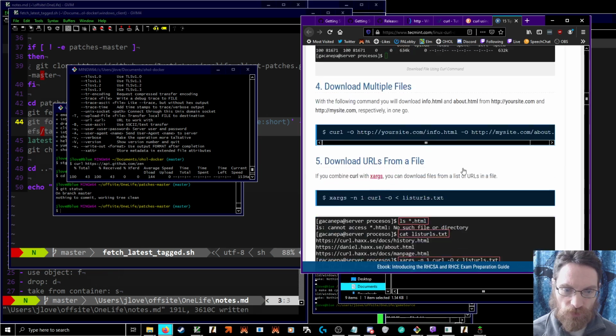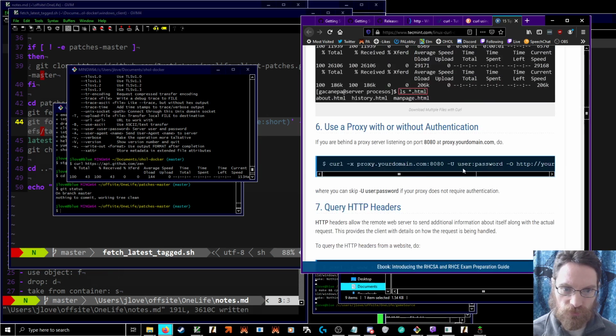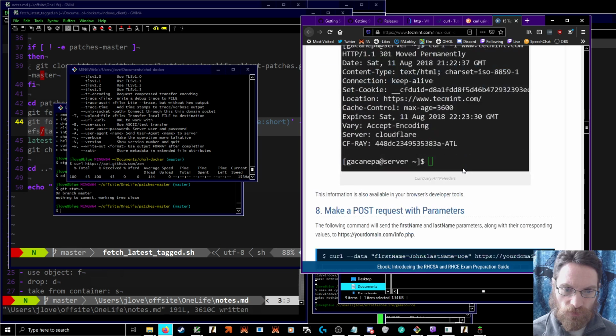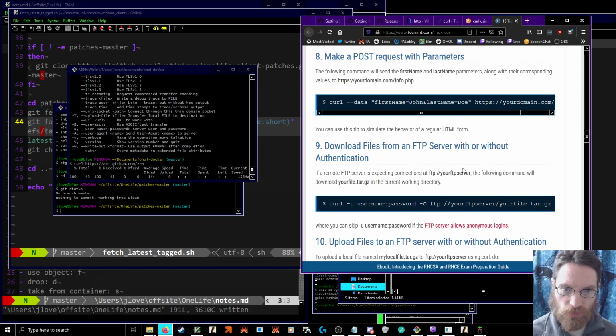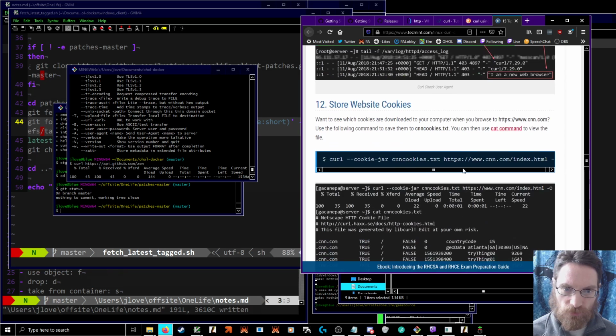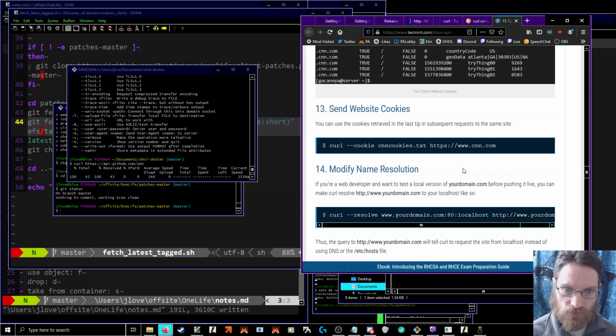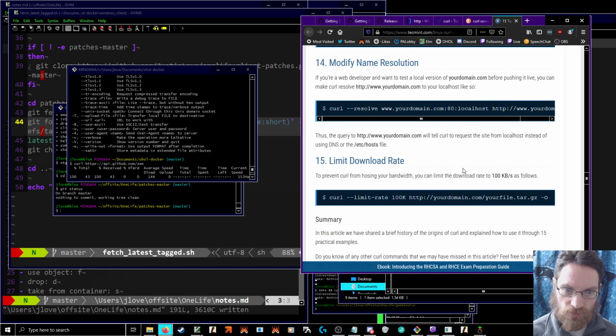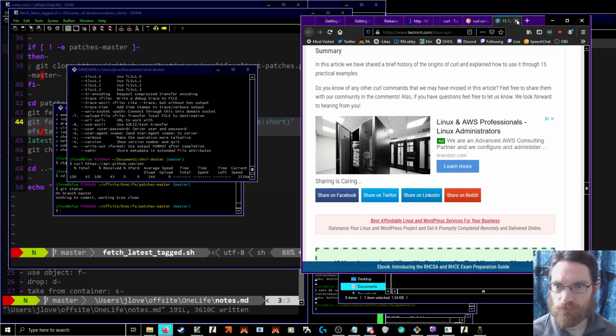Version, download a file, multiple files. Create HTTP headers, make a post with parameters. Specify a user agent. Send website cookies. Download rate. Nope.